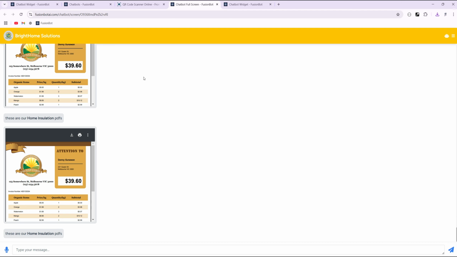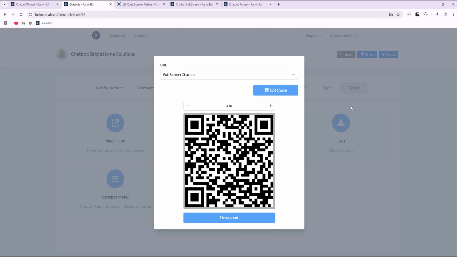Or for example, maybe you have a YouTube channel, and you want to add a QR code that will redirect the viewers to your website at the end of any video. What you need to do is generate a QR code for your chatbot, download it and put it on the video.